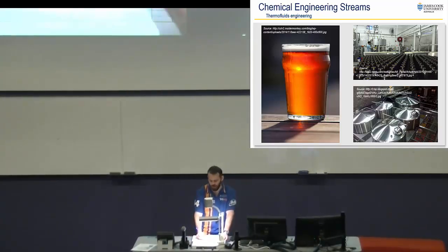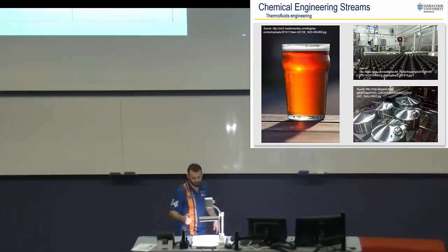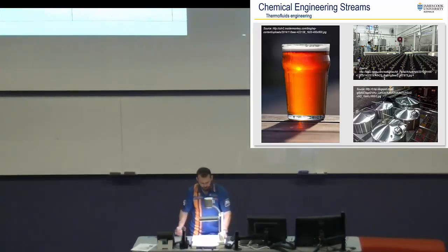If you've got big scale stuff, control systems, maybe the chemical engineer more needs to know about control systems than the designing of them. We'll talk about designing them in electrical in a second, but maybe. And certainly thermofluids, if you're talking about those molten silica or whatever.